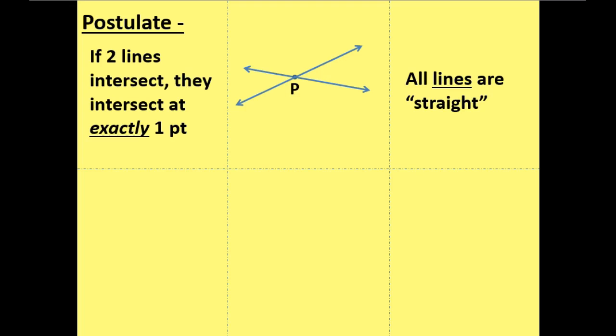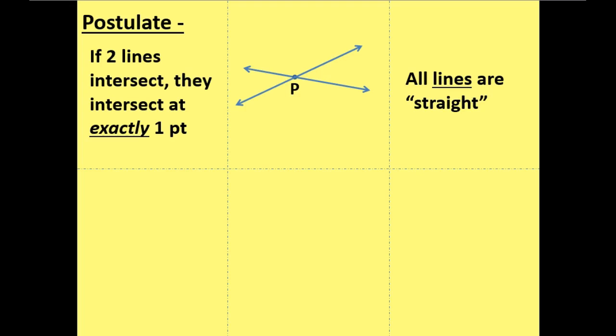They're on the same line. So if this is point A, B, and C, they are collinear, right? And so they're on the same line. Every single one of these planes goes through this line. So if I named this plane ABC, well, this also has ABC on it, and so does this one, and so does this one. That's why I can't name a plane with 3 collinear points. Does that make sense to you? Because there's an infinite number of planes that would go through those 3 collinear points.